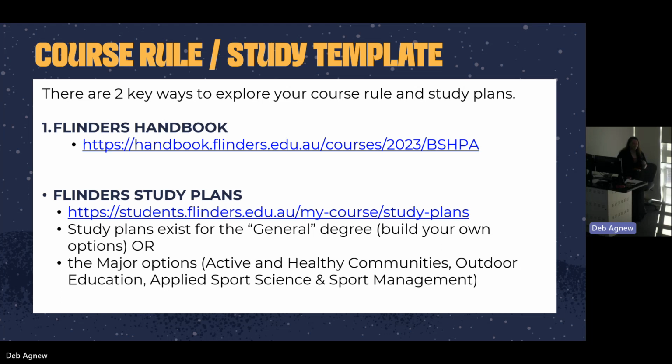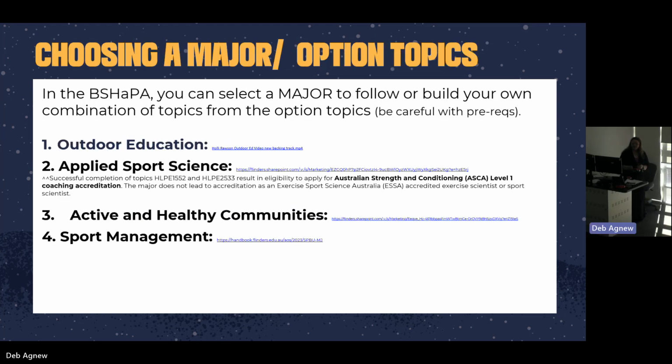So that's in Flow. There is also Canvas, which is a little bit confusing, but I will show you that as well. But that's all there for you, and it will stay there throughout your degree. So as I said, you can choose a major if you know what you want to do already, or you can just do a little bit of everything. That's absolutely fine. So the links are there if you'd like to have a look at what's involved in each of those areas.